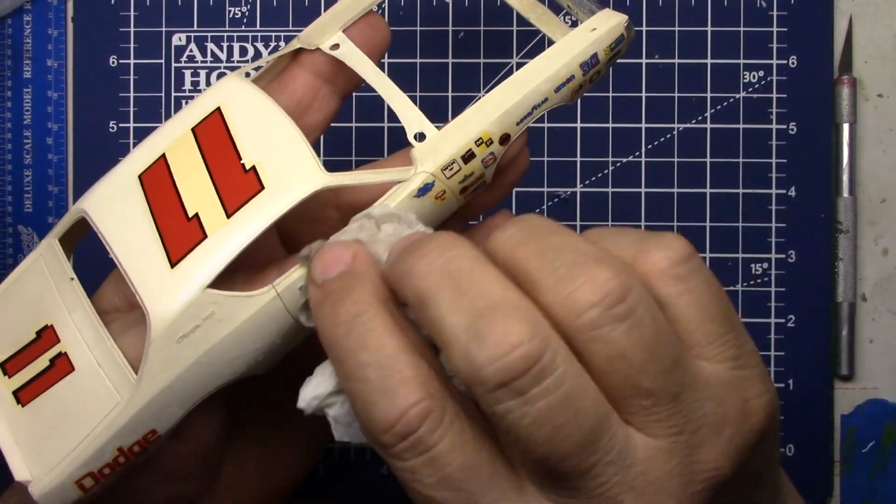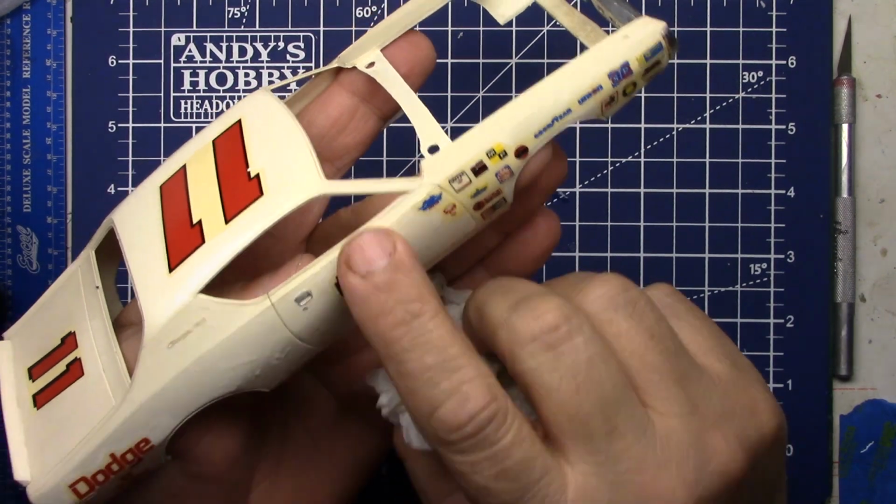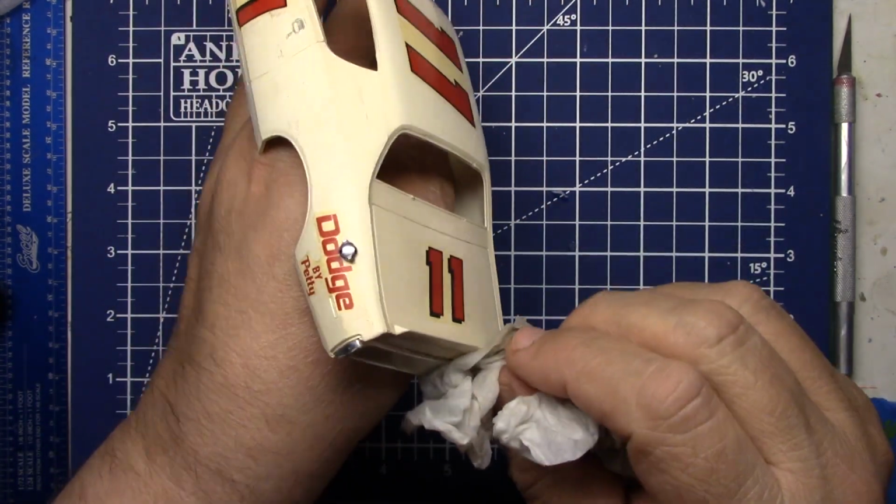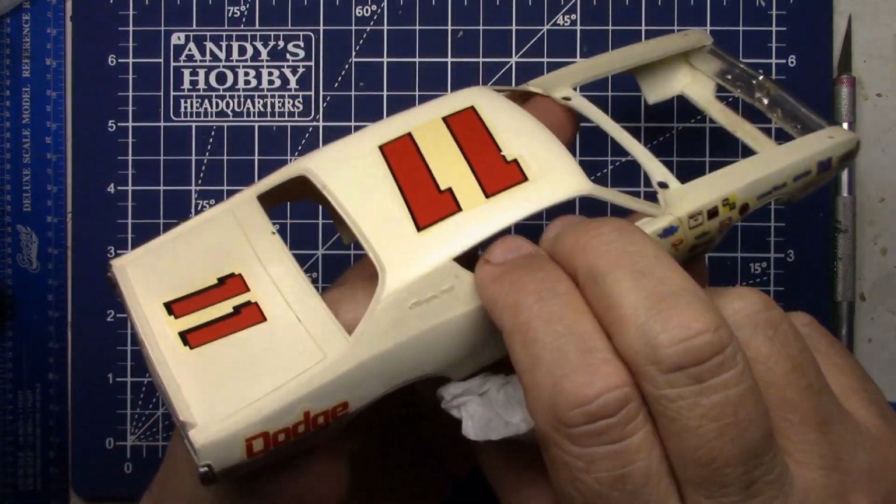Those are designed to be like what they were racing at the time. So that's just a cool thing I wanted to bring up and show you. Now back to the music.